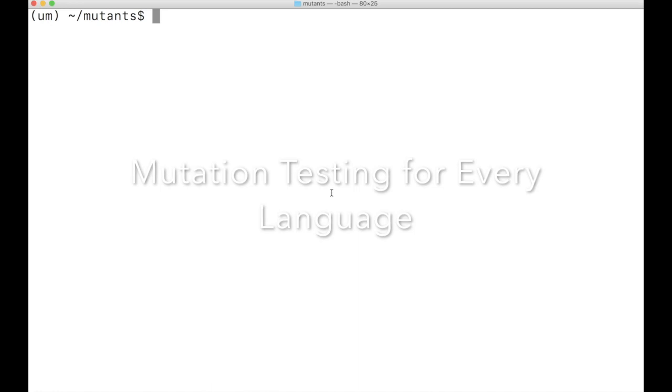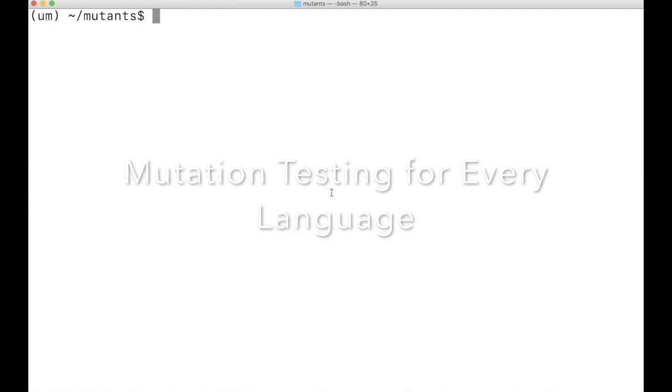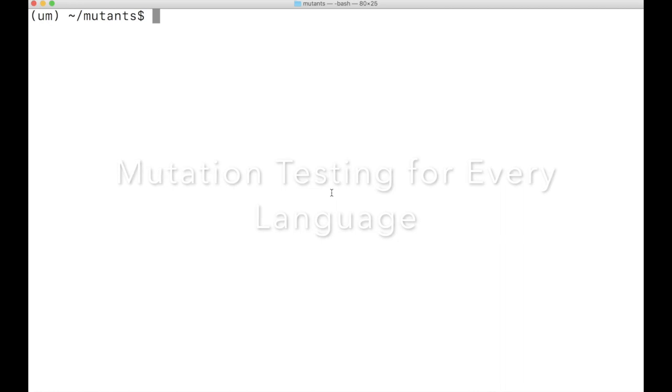In fact, Jamie Andrews' tool is still widely used in a lot of papers and experiments, and even in industrial practice, and it doesn't even compile on modern versions of Prolog. So the idea with the universal mutator is let's get mutation testing out there to Rust and to Swift and to Ruby, which probably has some tools, to Python, to all the languages that could use mutation testing. There's been a lot of interest in using mutation testing in real-world practice recently, and we want to support that with actual tools. So I'm going to show you command line usage of the universal mutator here.